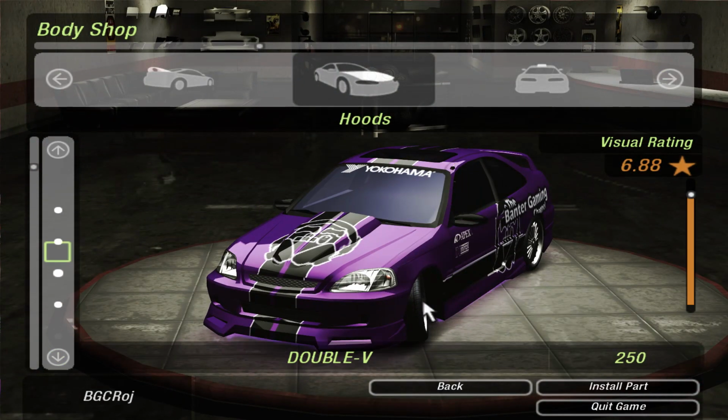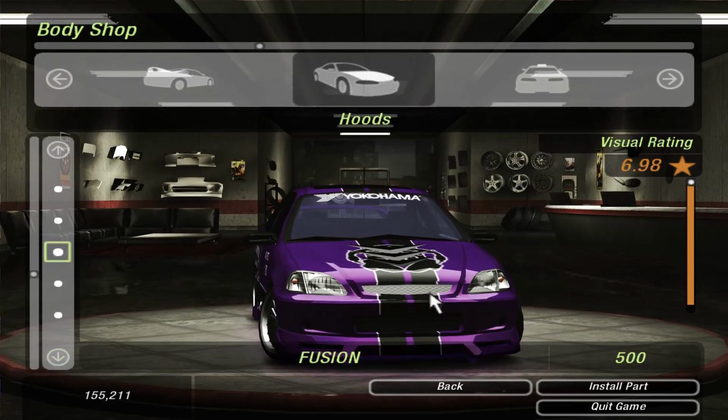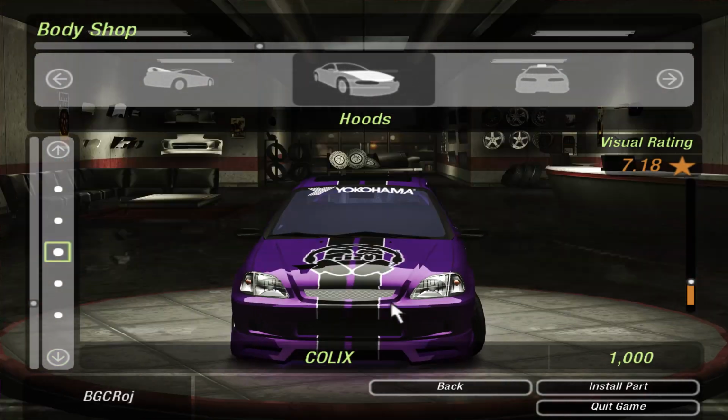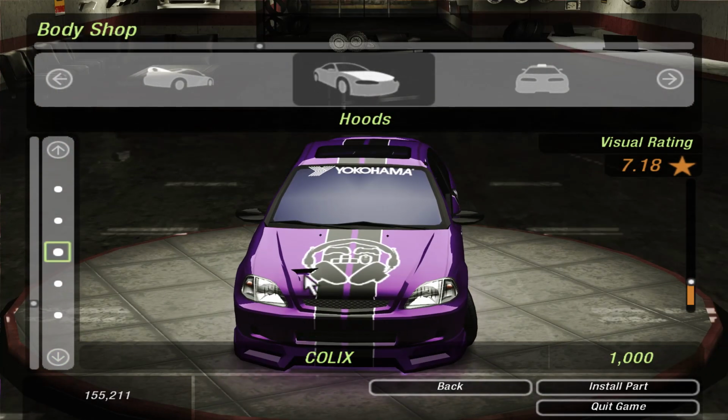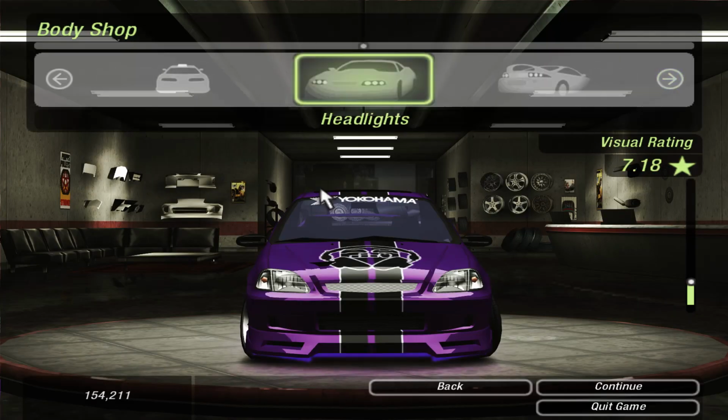Hood, let's go for a stock. Actually, let's put a little vent in the hood or something. Just a really little vent, maybe. Oh, that's perfect. Because the air filter will be here in the Civic, so that's actually quite perfect. I have that. Headlights.